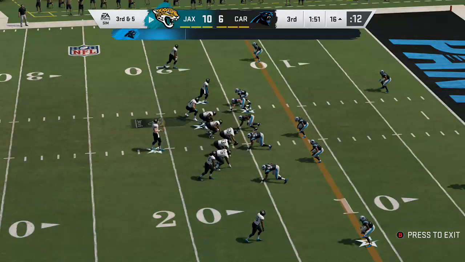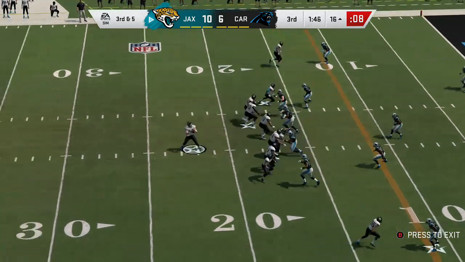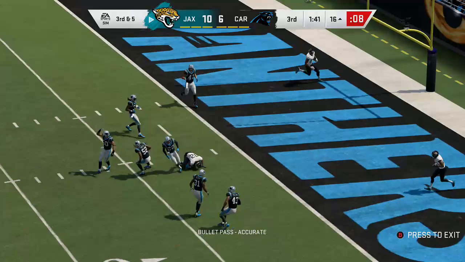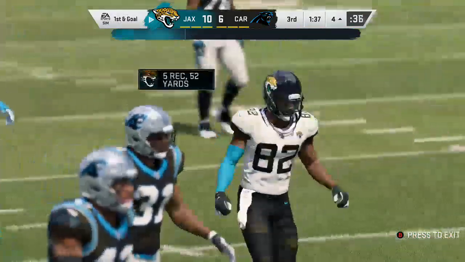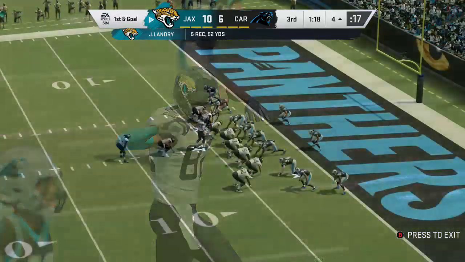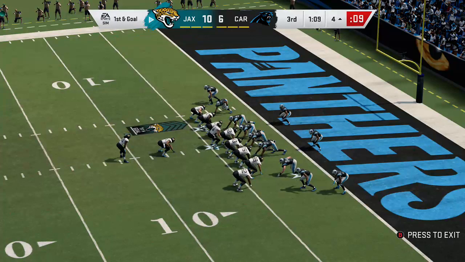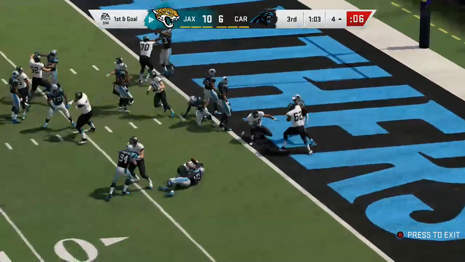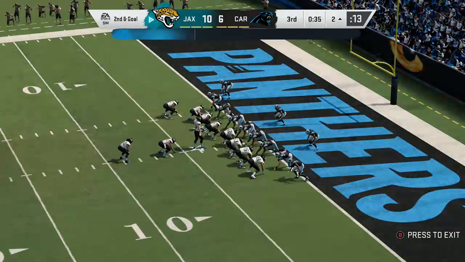Play number 7 now coming up on the drive. 3rd and 5. From the gun, Bishop. And he's got his man. That's Landry. And all the way down inside the 5 to the 4. They're able to convert on 3rd down, and that sets up a 1st and goal. They'll try and run for it on 1st and goal. And he gets halfway home from the 4 down to the 2-yard line.